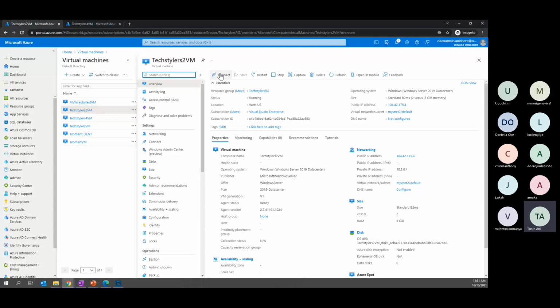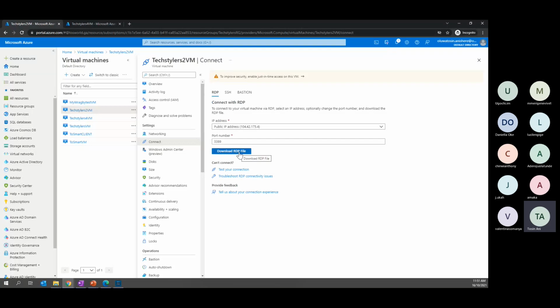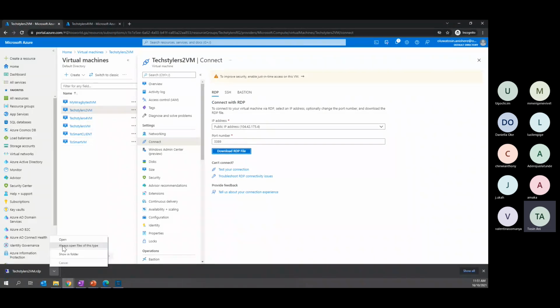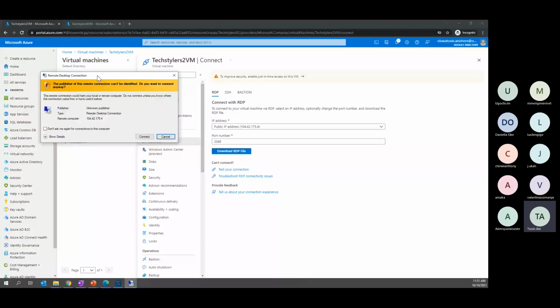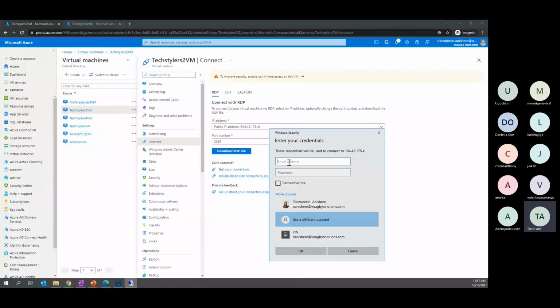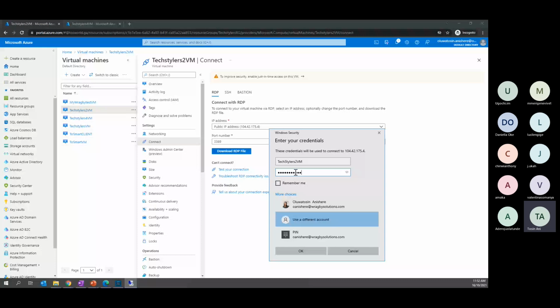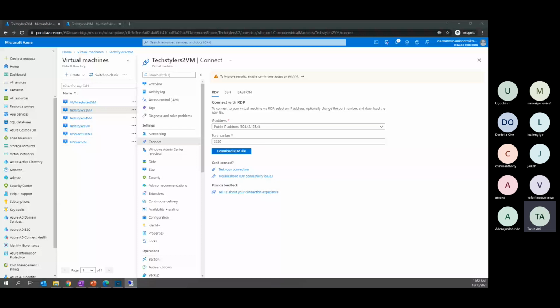So click on this connect icon such that we can use RDP, remote desktop protocol. Now it will require us to download the file, and once we've downloaded the file, we can open it so that we can enter our username and password. So click connect, and connect, it will give us that room where we can enter username and password. So I can have textilers 2 VM. Then I'll enter my password and connect. So it should give us an icon for our remote desktop connection.